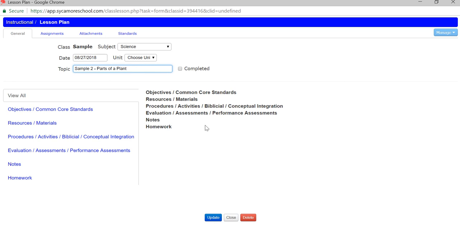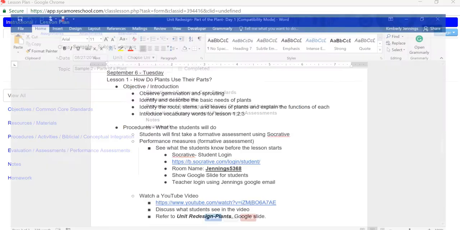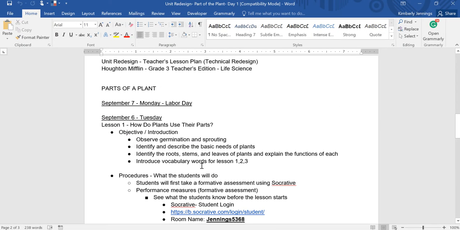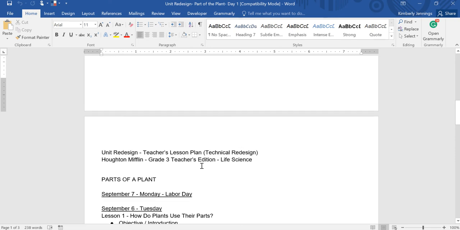What I recommend when you're using this application is to have your lesson plan already typed up in a separate document. So here I have a lesson plan that I recreated for a unit redesign for my educational technology class.